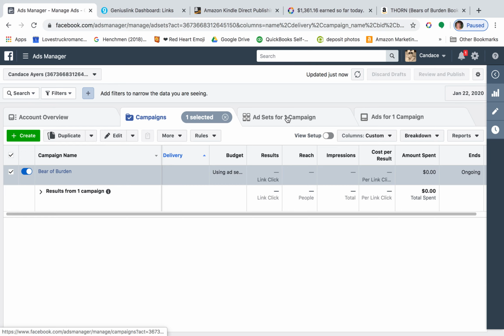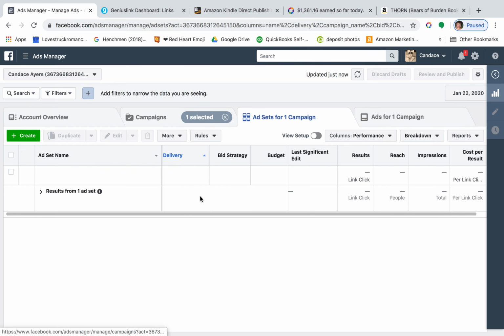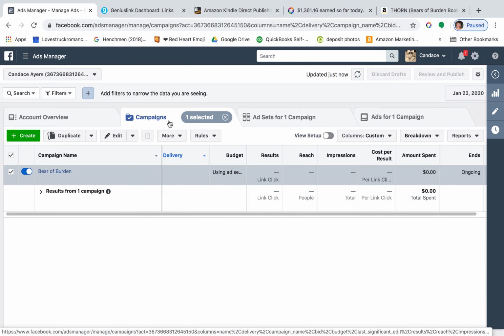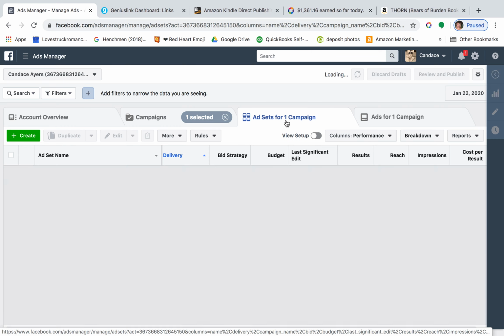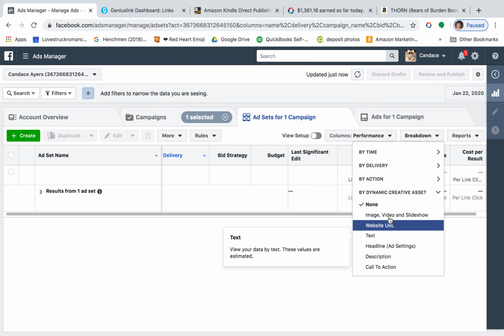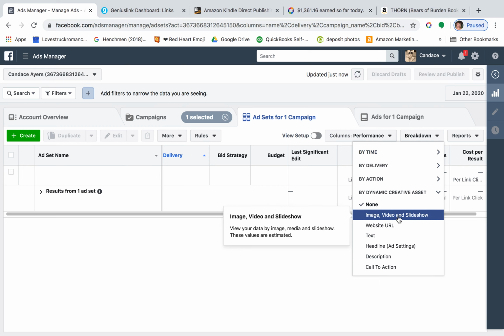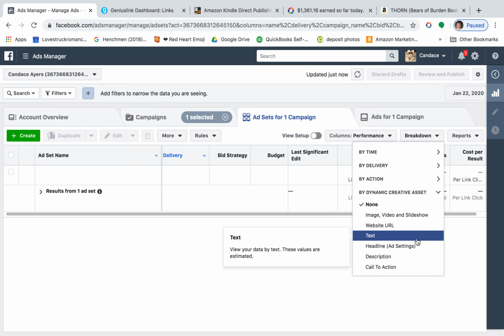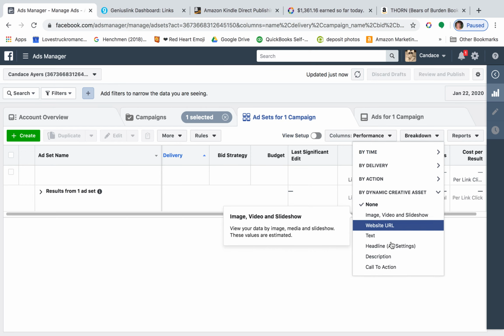Another reason why you might want to duplicate is, let's say I did this dynamic creative thing. I still don't know why this isn't showing up here. I don't really care that much, but anyways. Another reason why I might want to duplicate is if I did the dynamic creative, I took a look at the breakdown and I found a clear winner with the image, a clear winner with the text, a clear winner with each one of these.